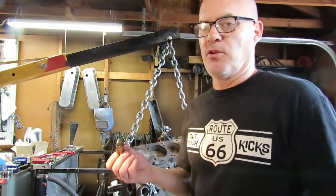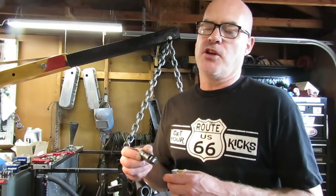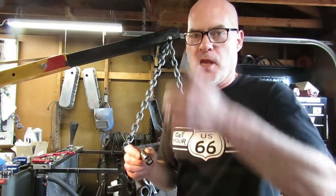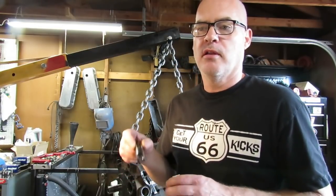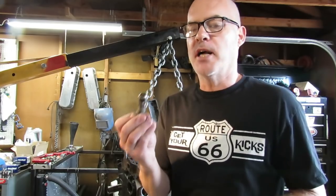The other thing is, with the roller cam you are capable of much more aggressive lobe profiles, and you're also capable of much heavier spring pressures, which helps the RPMs of the engine come up quicker, and it also dictates how fast the RPMs come up when you stomp on the throttle. These are a much better choice.